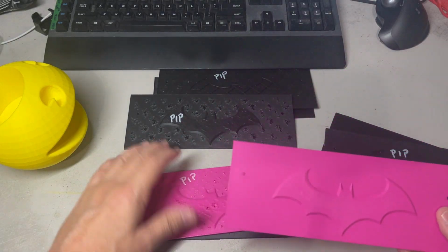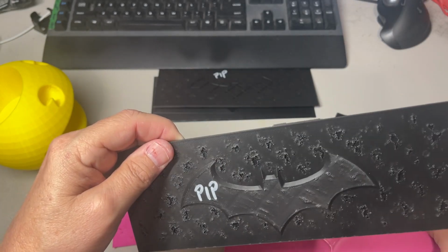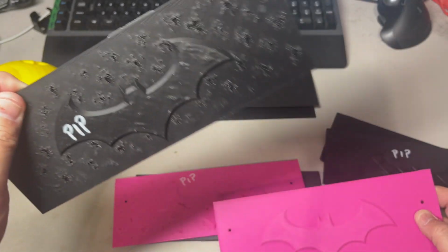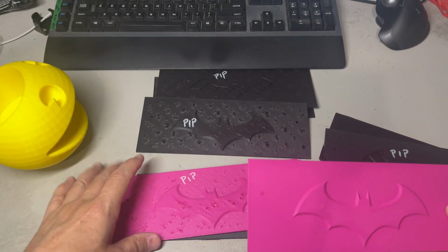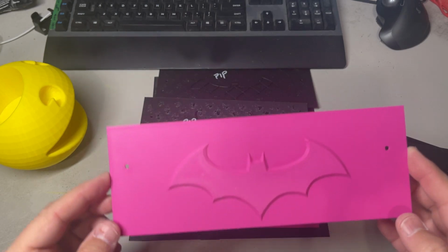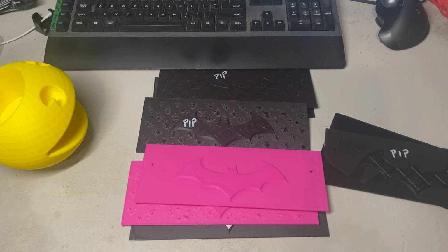So if you're ever having issues like this, where you're wondering what the heck is going on, because I thought maybe it was wet filament, and maybe it wasn't dry enough, and I was going to go that route. But when I actually moved the filament from the P1P over to the P1S and printed, it printed fine. So this was the last one on the P1P, and then I moved this filament over to the P1S, and I'm like, okay, well, it's definitely not the filament. So what's going on here? And what was going on was the nozzle being partially clogged. So if you run into issues like this, change your nozzle.